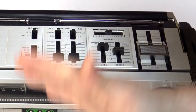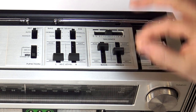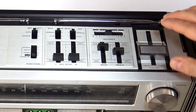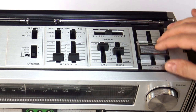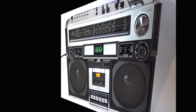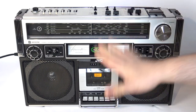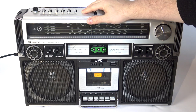In any case, for the general quality, having the possibility to regulate treble, that's perfect. Here we have this generous, huge volume knob, which goes up and down, and that's it. Okay, now, before testing it, I just wanted to give you a few specs of this baby boy.